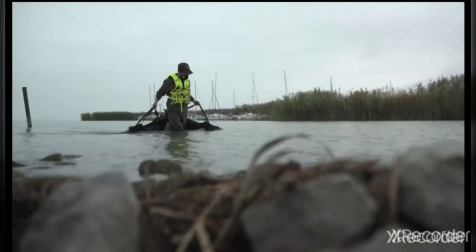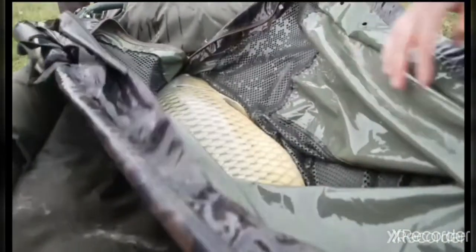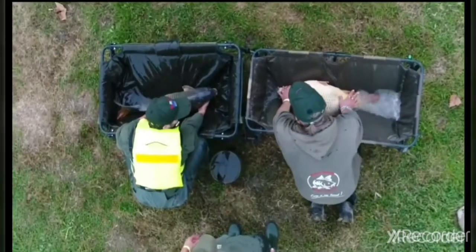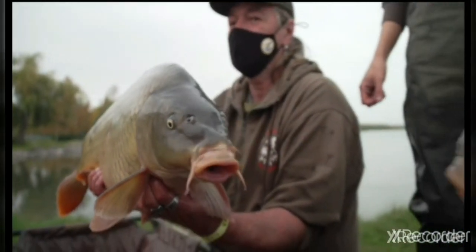The only question left is, how did you catch this wonderful fish? Well, the previous night, when it was becoming dark, we noticed that the fish started to become active on our feed. The first fish arrived at 8 o'clock in the evening. We got on the boat and landed a 90 kilogram carp. It was a very, very easy bite.